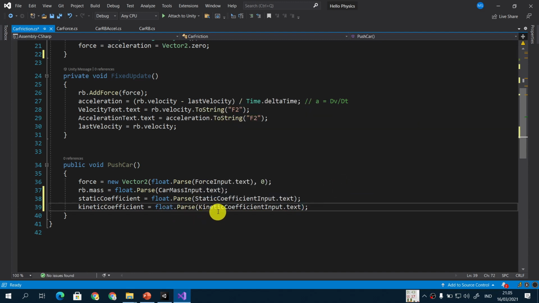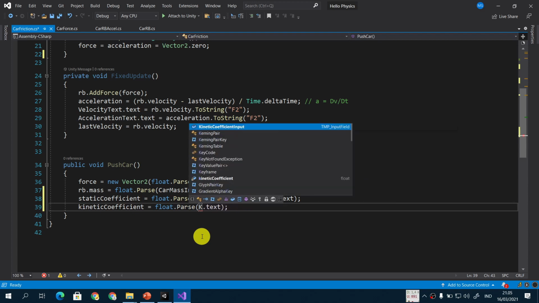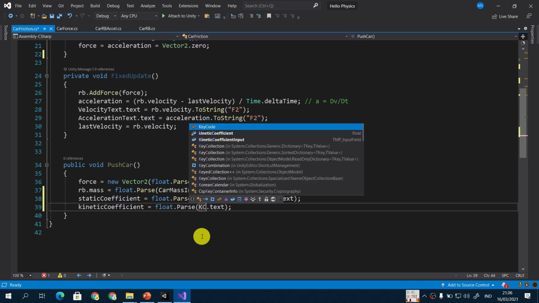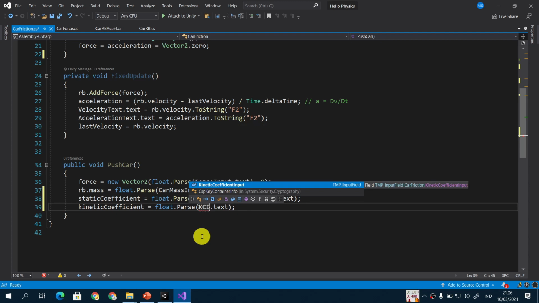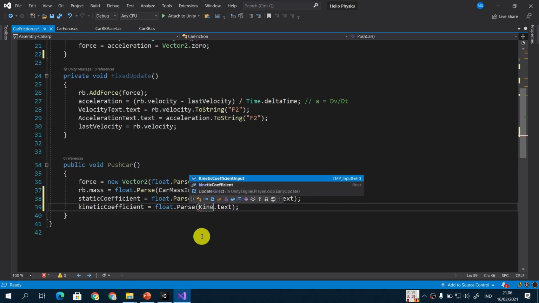If you have a hard time remembering the name, just type it in full, kinetic coefficient input. My Visual Studio is smart enough to guess that I want to type kinetic coefficient input, so I can just type the first three letters from the name, K, C, and I. But if your Visual Studio cannot guess the correct one, then just type kinetic coefficient input.